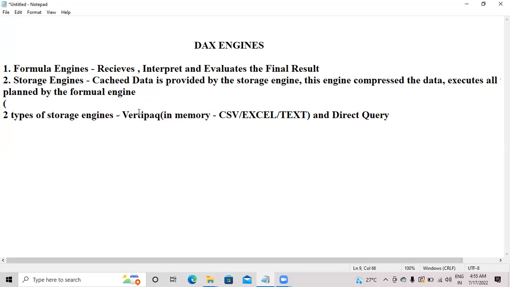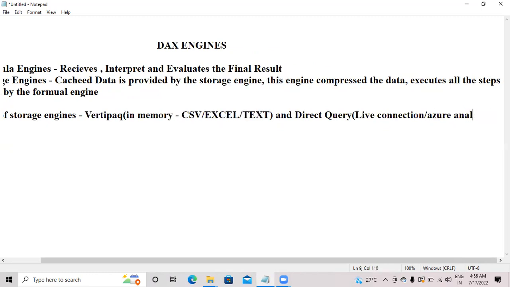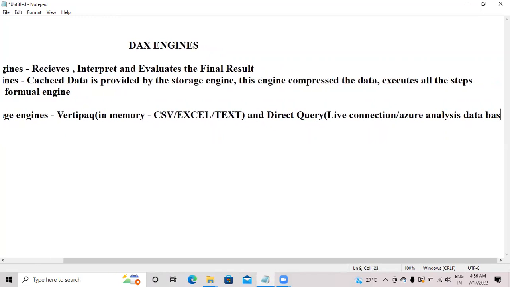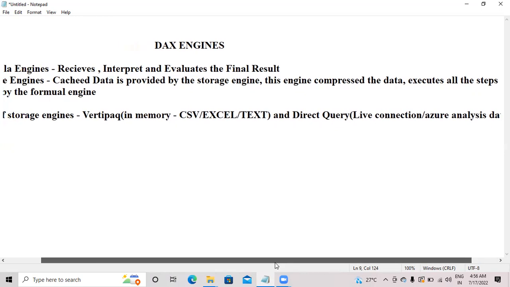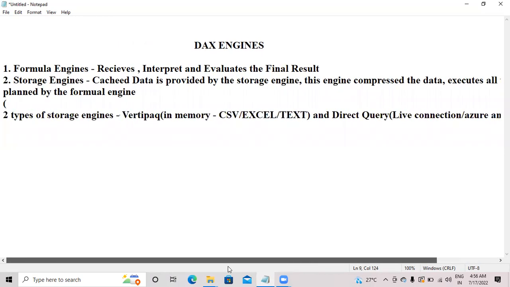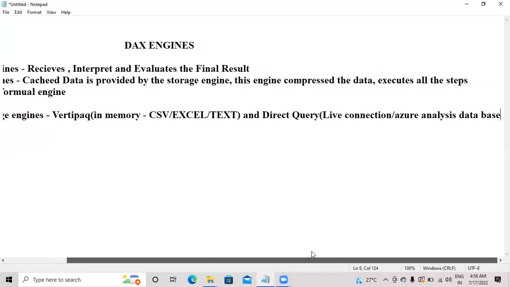So these are known as VertiPaq, and DirectQuery is nothing but, for example, you are connecting to a live connection or to an Azure Analysis database, correct? So that's how storage engines are divided into two types, VertiPaq and DirectQuery.